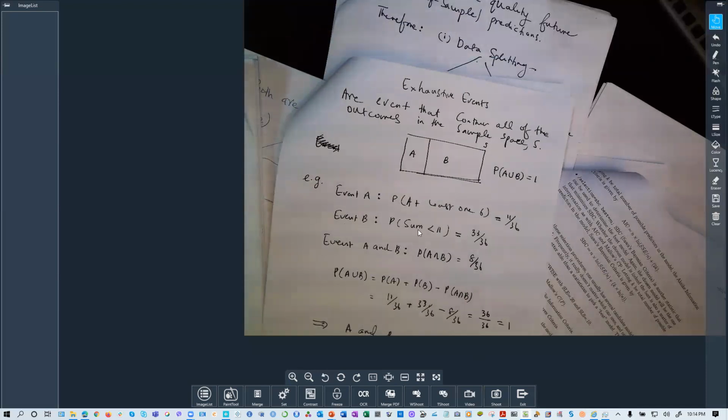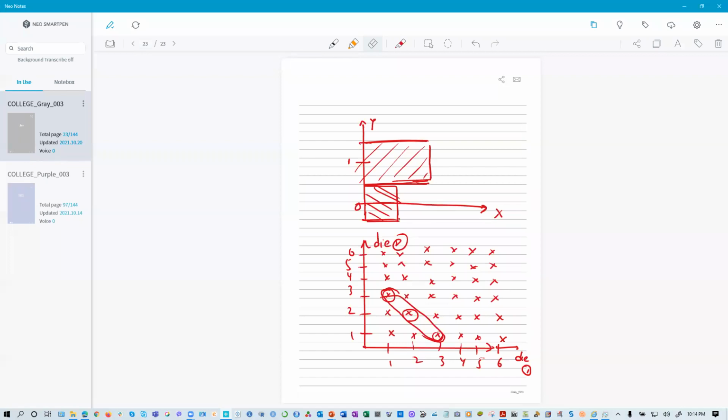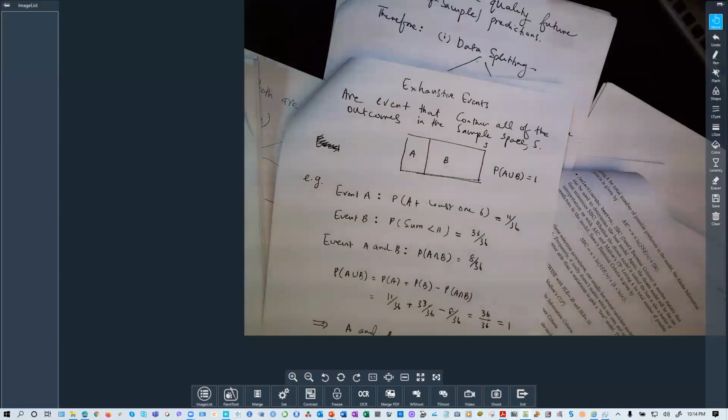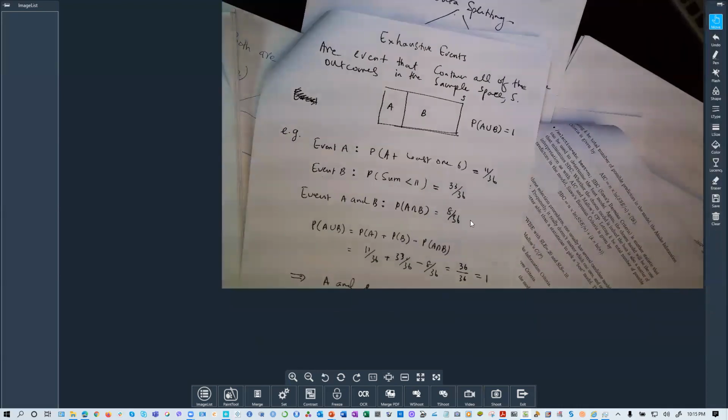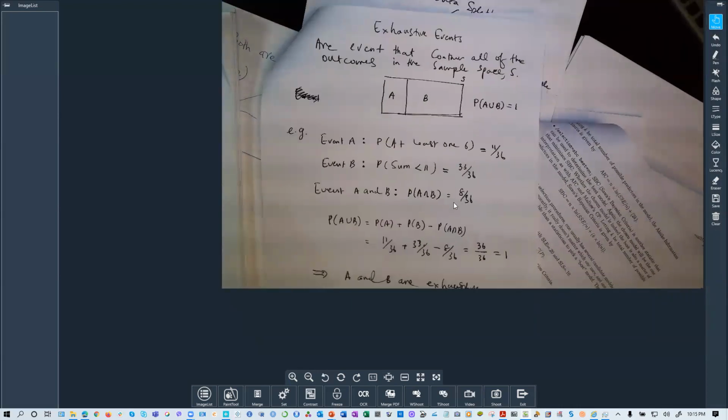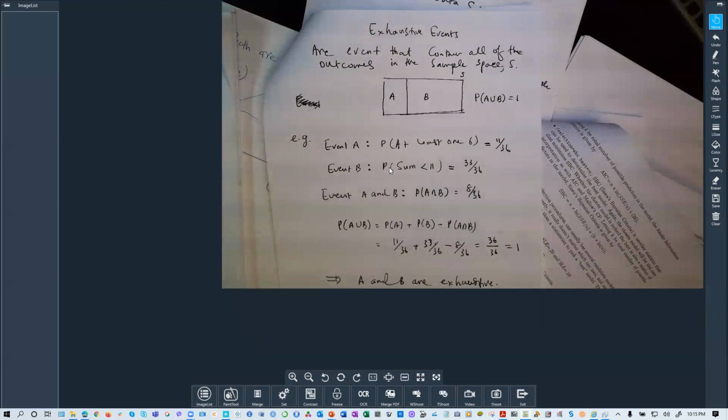Based on this grid, you can easily figure out what I'm talking about and work out this probability. But that's not the one I'm really focusing on. I want to say that when you take this event and its intersection with the other event, and you get their union, it comes to 1.